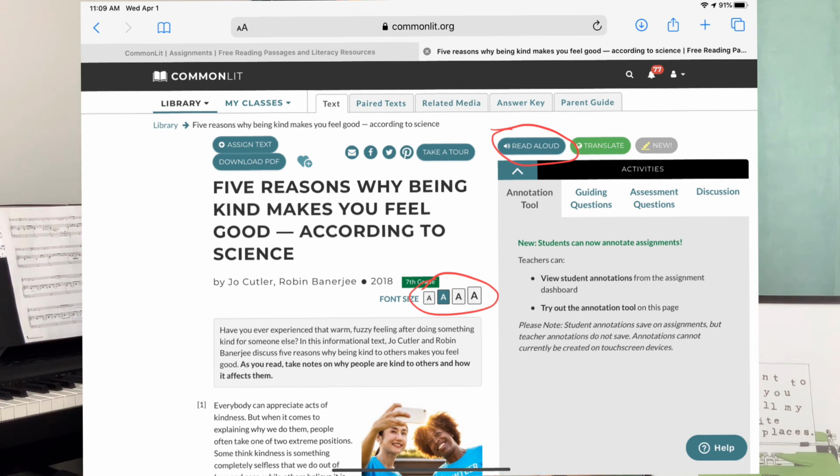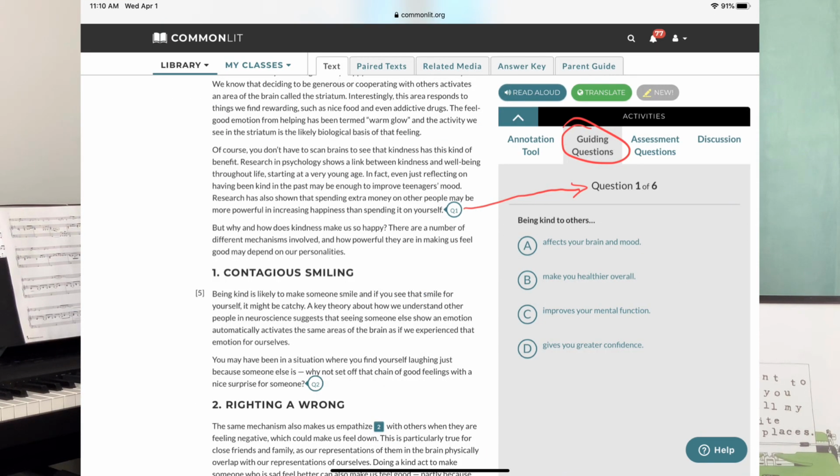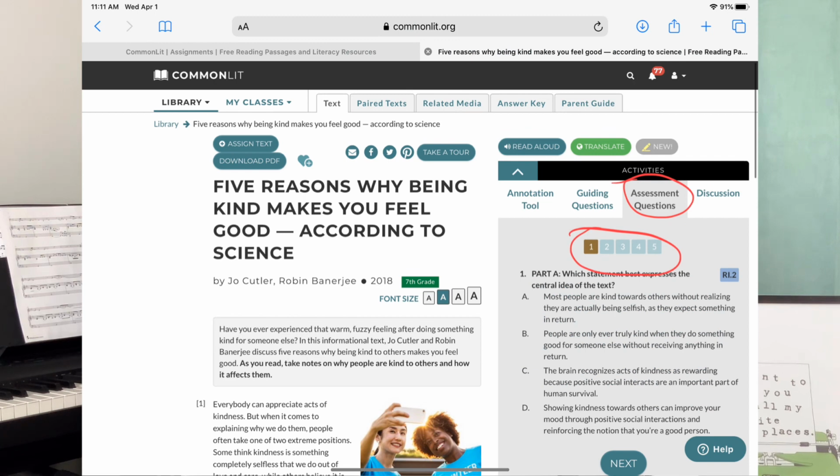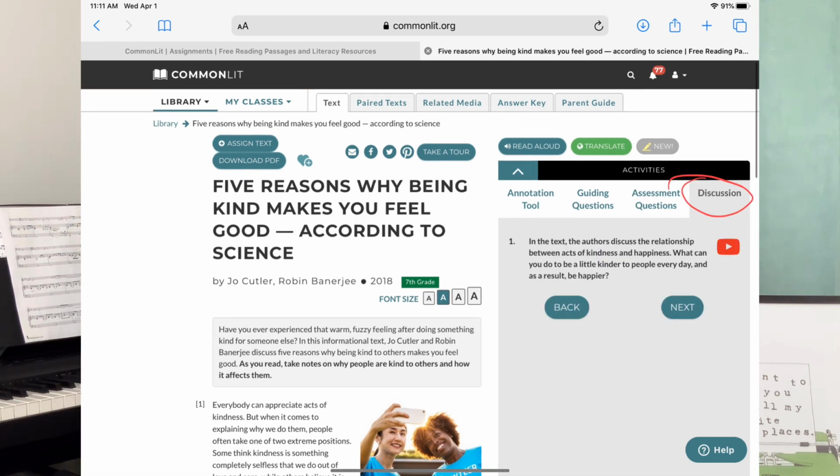Now, you will notice that when you access the article and you're doing the activity, it'll give you several options, right? And one of them is to change your font size. Another one is to have it read the text aloud to you. While you are going through it, there are guiding questions, and you will, of course, note that the guiding questions correspond to certain points in the reading that'll ask you to stop and answer some guiding questions, just to make sure that you understand what's going on as you read. When you get to the end, on the side, there are some assessment questions. After you complete those, there's a section with a short discussion question that you can write about and write your ideas in, and I'll get a chance to read that over the course of the week.